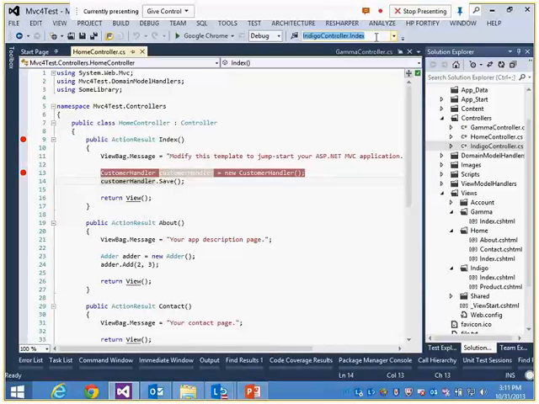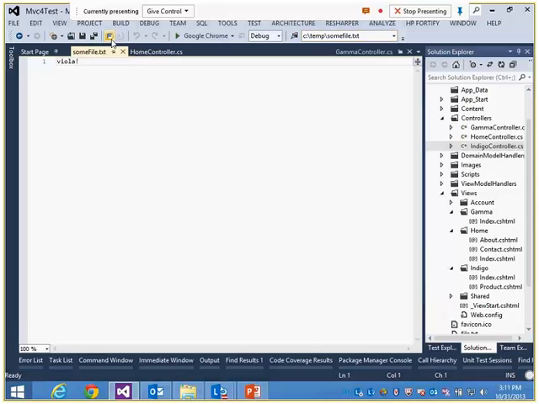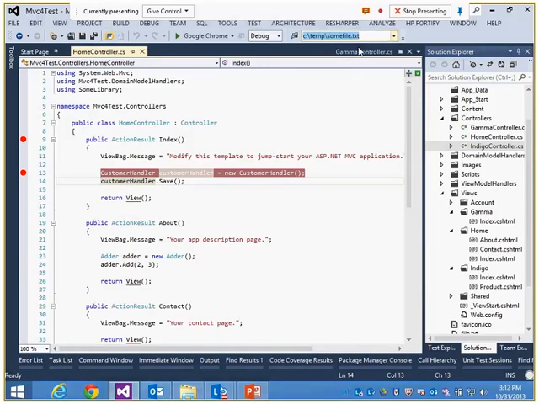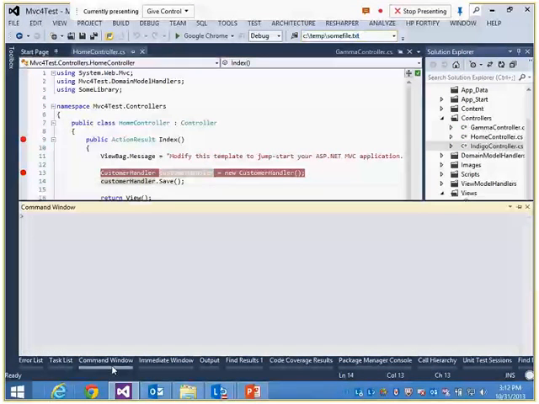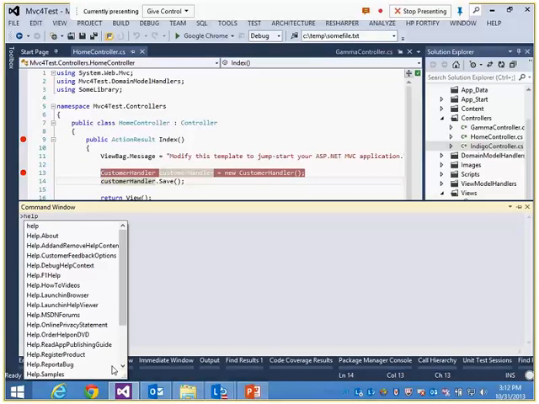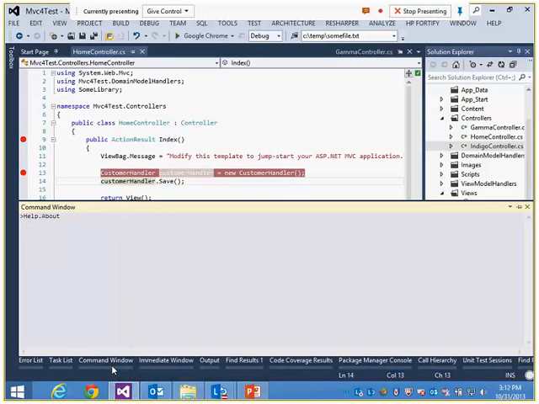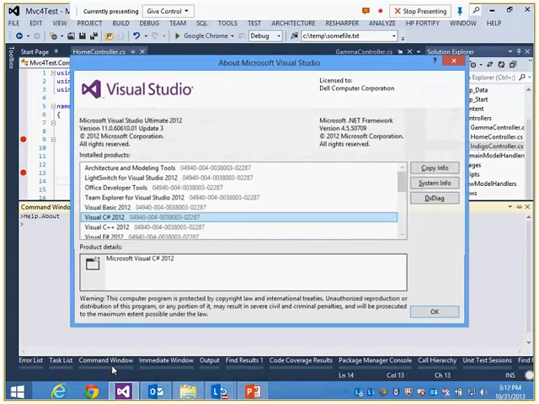So it's not just limited to files inside your solution. It opens pretty much anything, right? So anything that Visual Studio supports, it can open. How many of you have used the command window? Not many. So command window is kind of cool, right? So you'll get all these things. If you're a non-mouse kind of person, you can do all these things.